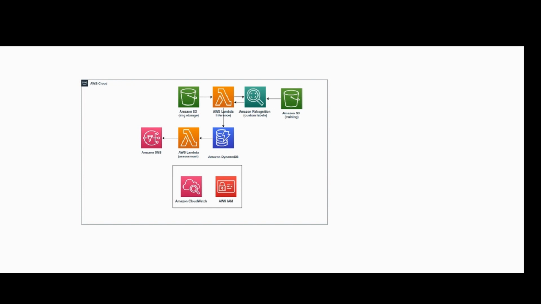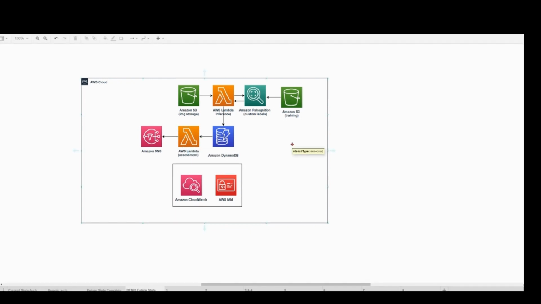So we're going to store the data inside of DynamoDB. And once that happens, DynamoDB is going to wake up the second Lambda, which is going to store our business logic, using something called DynamoDB streams. What it's going to tell the Lambda is, here are the results that we have, and the Lambda is going to use those results to make an assessment.